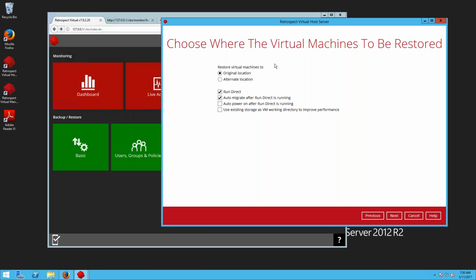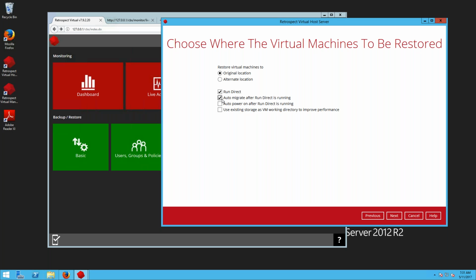When you're doing the restore, you can make it a run direct restore, or you can just make it a normal restore where you overwrite a VM, or just restore it directly to an alternate location without using run direct.